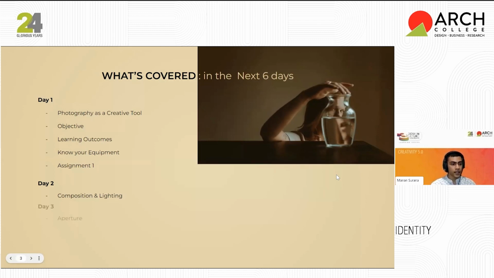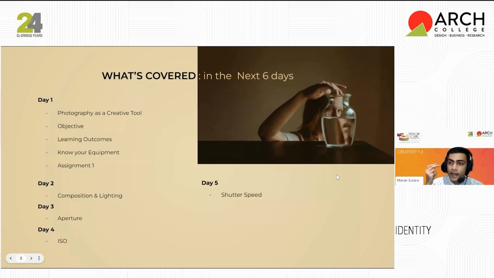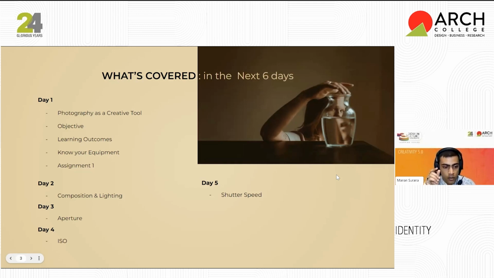So composition and lighting, aperture, ISO, shutter speed. These are the only 4 factors that govern your photograph, and they are completely relevant to your human anatomy, right? How much light is going in your eyes in the day or the evening, how big is your eye's aperture, opening or closing. ISO is your sensitivity towards light. Like I have a huge flashlight in front of my face, which is making my pupils smaller because there's too much light coming through, right? Shutter speed, like you're blinking. So how much are you capturing in every blink?